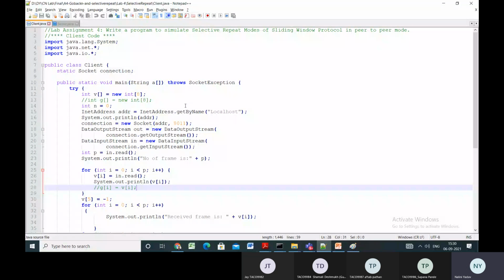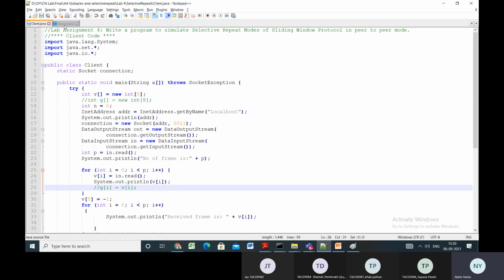Why we go for selective repeat is because we are able to save bandwidth. Otherwise, if you go for Go Back N, then we unnecessarily repeat the packets which have already been received by the receiver. Correct? We repeat all N packets from where we did not receive the acknowledgement, and that consumes bandwidth unnecessarily. And so we have a new version, and that is selective repeat.